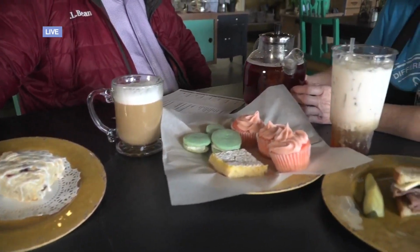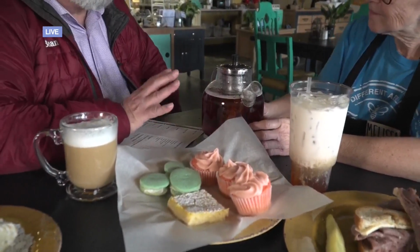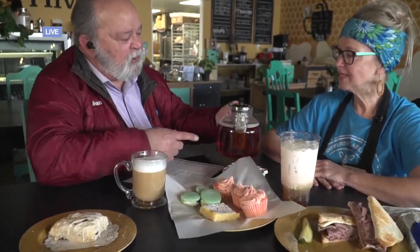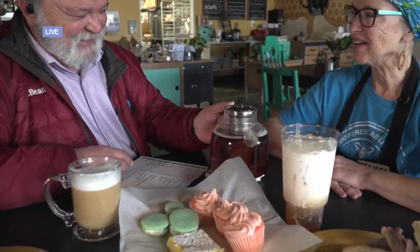We also have tea. We have some really good tea from Wild Meadows Tea. Now, this is unusual because you can get a nice pot of tea. If you want to spend a little time, let some time go by, you get a pot of tea. It's a very nice teapot. We also make our own house blend of chai, and we can serve that iced or hot.